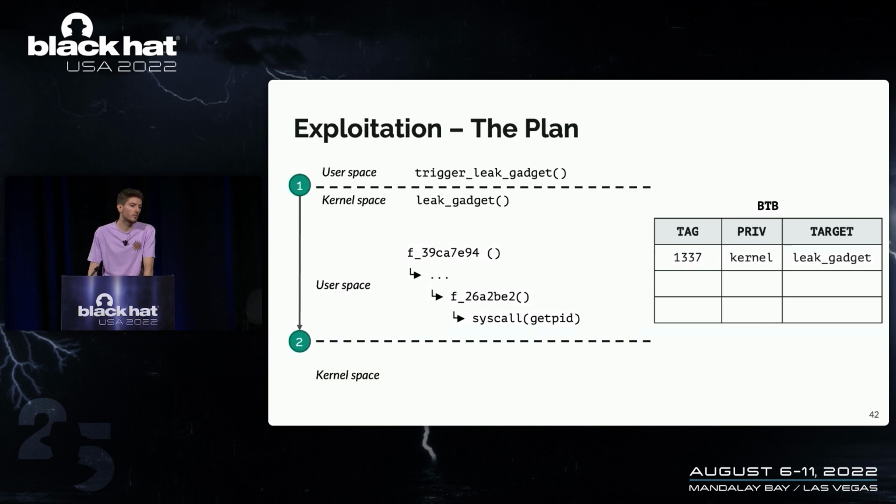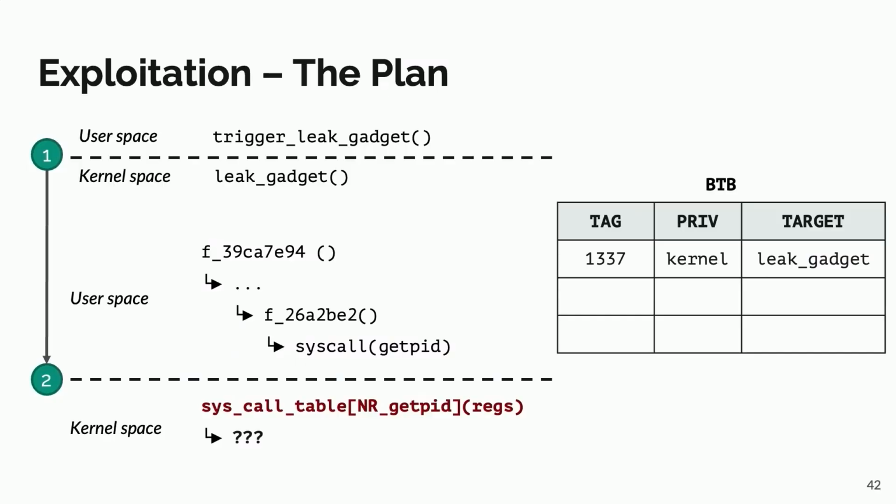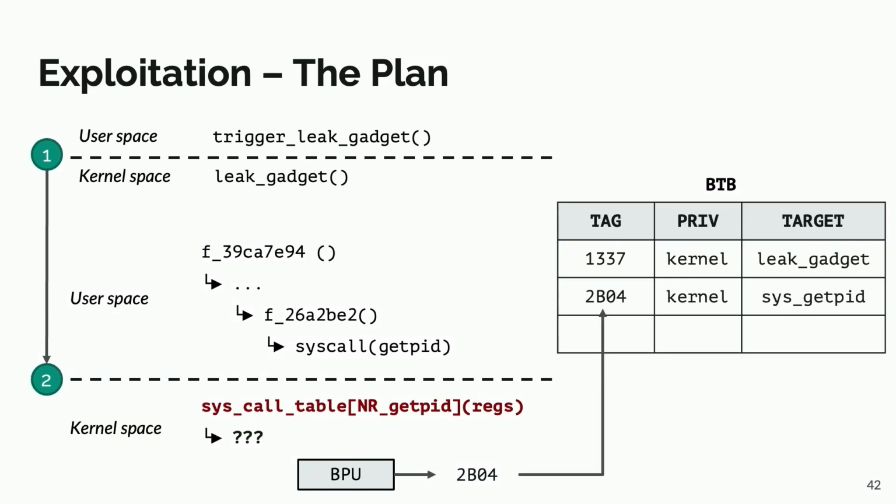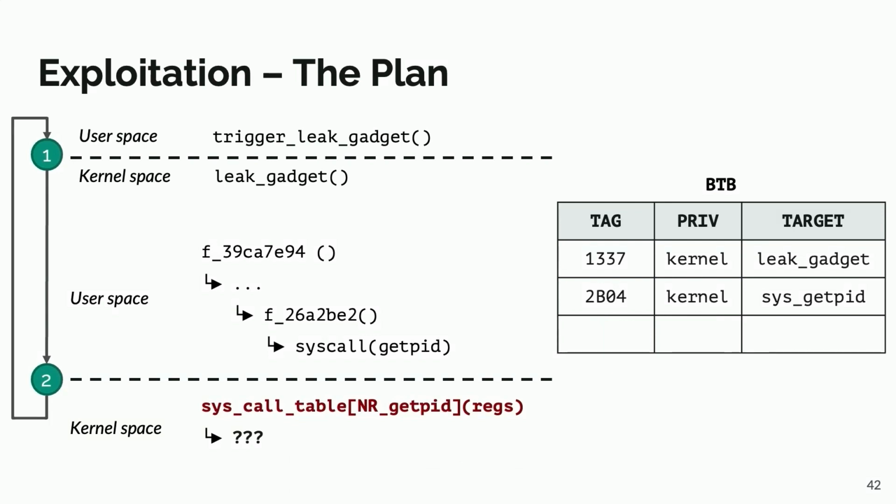Then later, we do what we saw before. Simply, we generate a random history. We perform a syscall. Any syscall will be fine. And then what happens? As soon as we enter the kernel space, the branch prediction unit will say, oh, I don't know where I should jump. Let's have a look at the recent execution, so the history from the user space. We'll generate a tag. And let's say the first time we are unlucky, the tag is not the one we want. No problem. We are going to jump to getpid. No problem. We can repeat the process until we win.